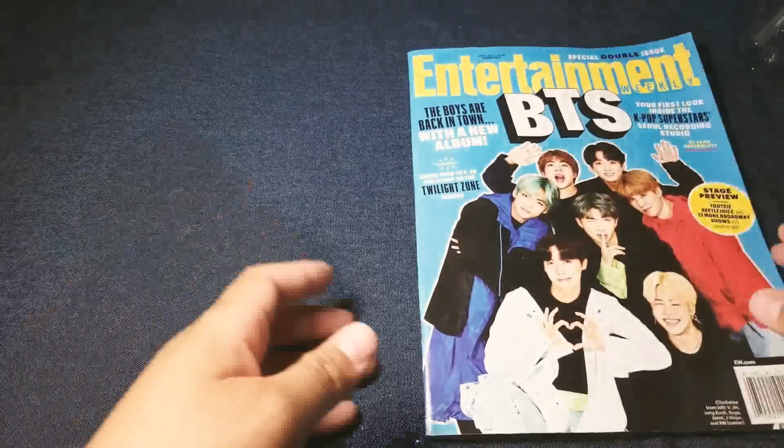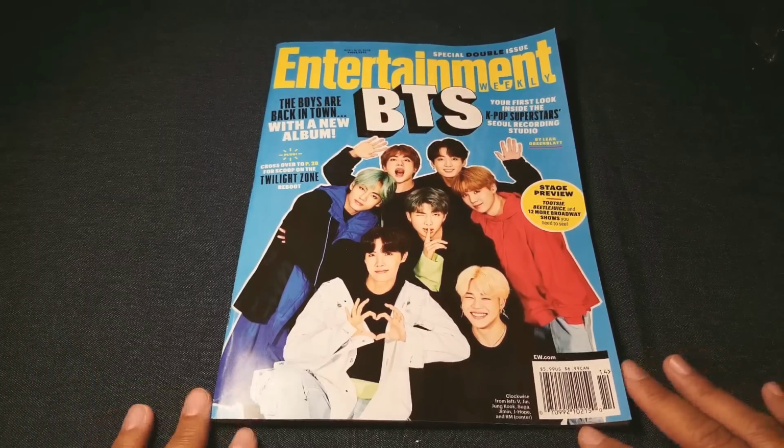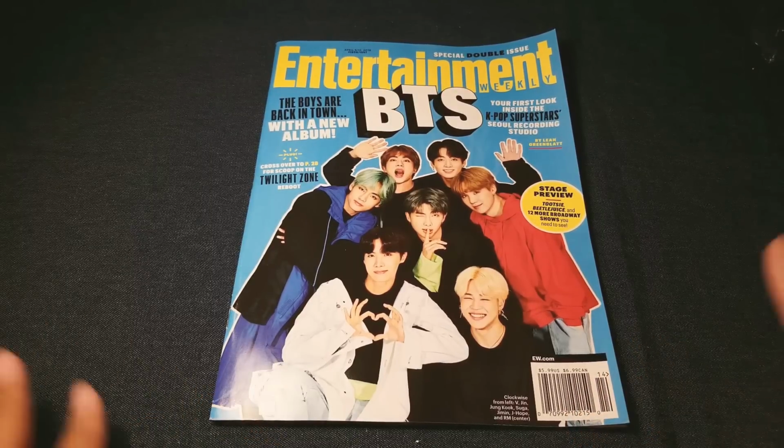So if you're interested, you can pick this up on your newspaper stands right now. I got this at Barnes & Noble, and there were tons of copies when I went to Barnes & Noble. And today is April the 15th in America. So if you're shopping in America in the next couple of days, this should be a really easy cover to find for anybody who's interested. And it was only $5.99 plus tax, and it being $6.48 in the state that I'm at, which is Colorado.